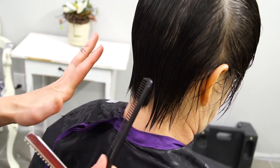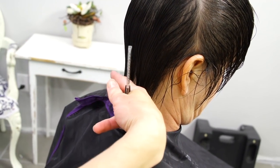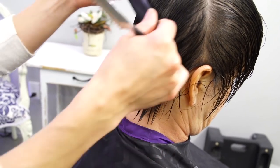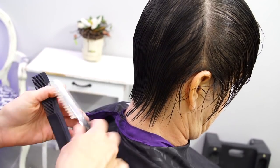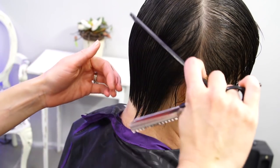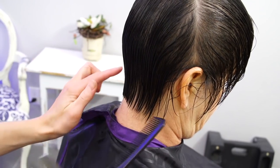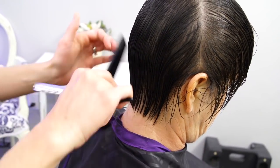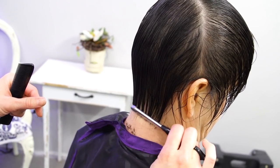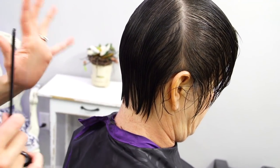The thing with fine hair that I've noticed — and I'm sure you guys have noticed this also — if you cut it with a pair of shears really blunt and you do the whole haircut really blunt, it shows every single line. And it's very hard to blend out because the hair is so fine, it really doesn't hide mistakes easily. So I find it easier to get this nice soft line with the razor at the neckline. If you want a really hard line, that's fine, but you'll probably end up going back in and softening it up a little bit because it just looks so harsh.